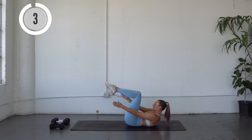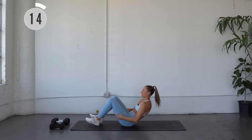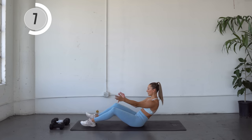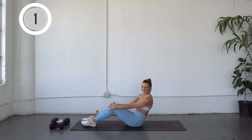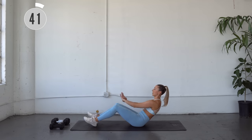All right, come up partway. We have four Mason twist, three, four, then two ankle taps. So lifting and reaching for that inner ankle there. Lean back. Two, three, four.